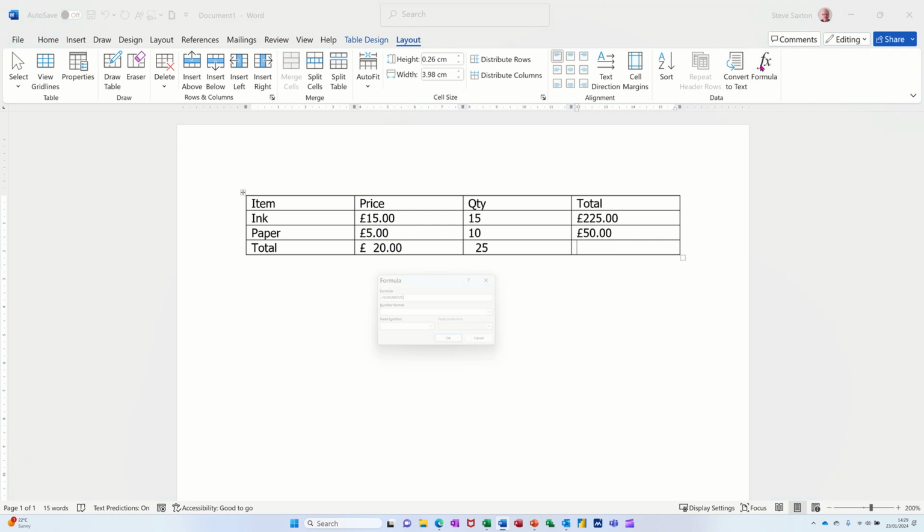If I go into formula, it defaults to that sum above as before. I'll just click OK so you can see what that looks like when it's not picking up the format. Now any of these figures changing, if I put that back to 10, that hasn't changed.